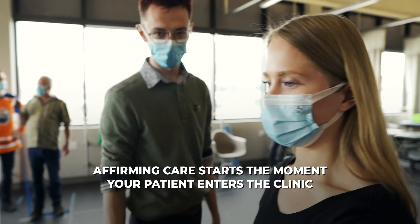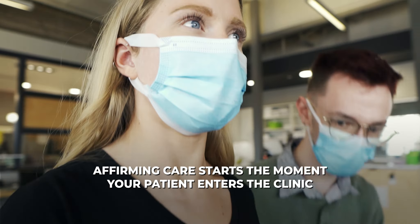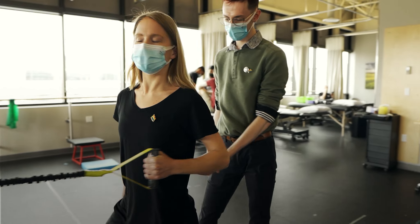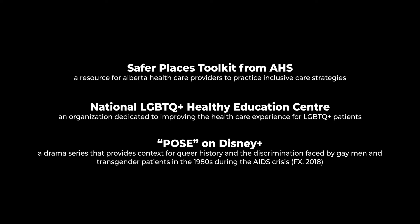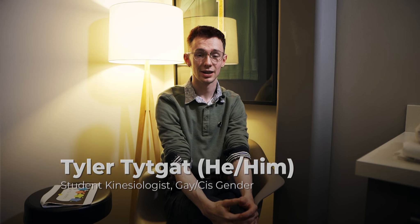Affirming care starts from the moment your patient finds your clinic — that means intake paperwork, primary encounters, and front desk staff should be the start of affirming care. Pride Month can be a tricky topic for some businesses to cover; however, the progressive nature of Canada and my personal experiences reassure me that celebrating that month and that experience will help queer patients feel welcome. Here are some of the resources I used in preparing this video, along with a few others in case you want to learn more. If you'd prefer, you can always ask me and I'll be happy to help. Thank you for spending some time with me today to learn about inclusivity, queer spaces, and queer language.